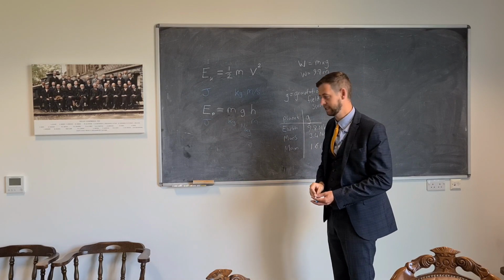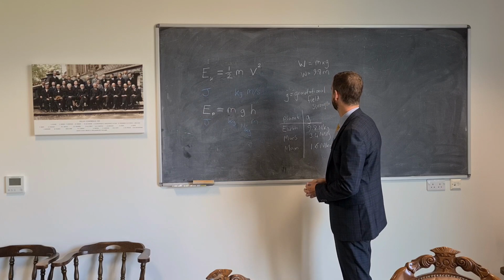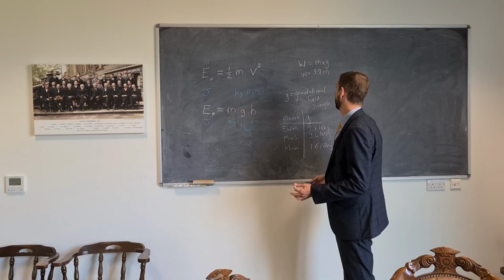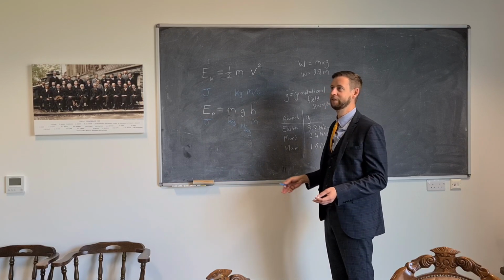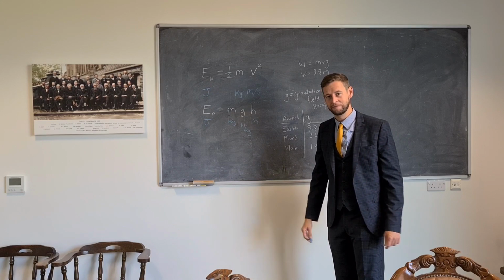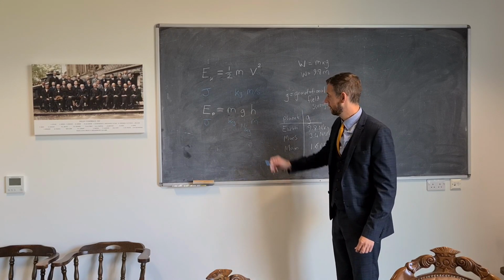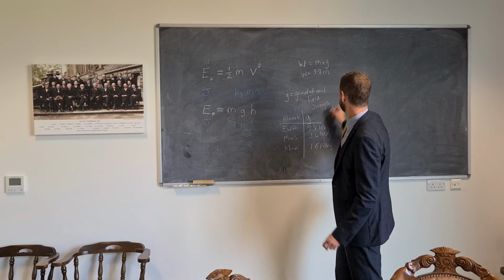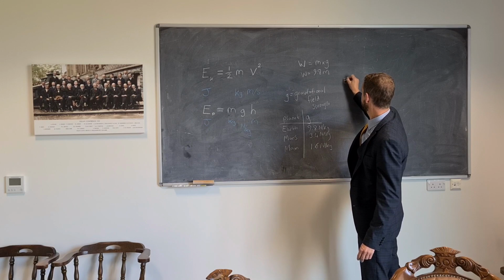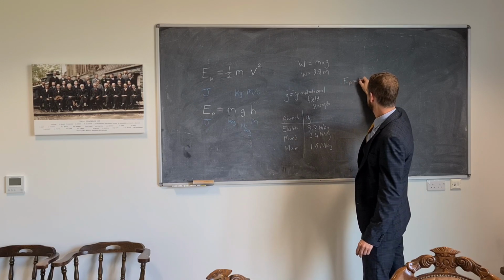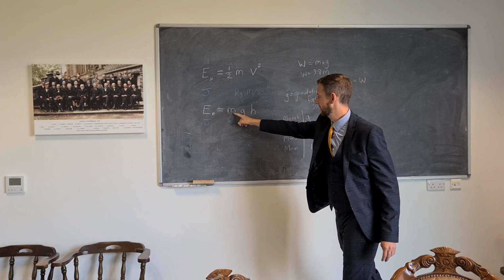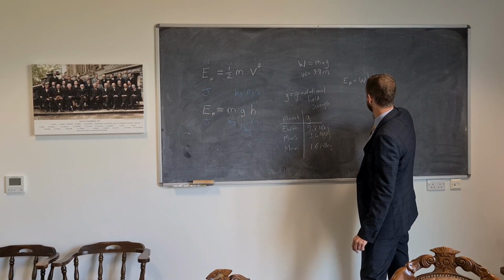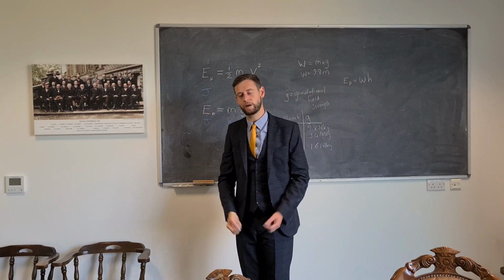So if I had a mass of 100 kilograms, then my weight would be 980 newtons. If I get the weight, I can put it straight into this formula, because on a side note, the potential energy in terms of weight would be given by the weight, which is equal to mass times the gravitational field strength, times the height.